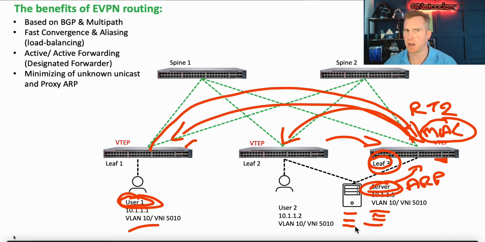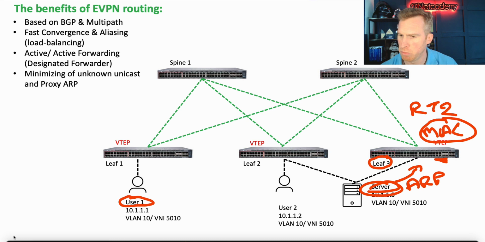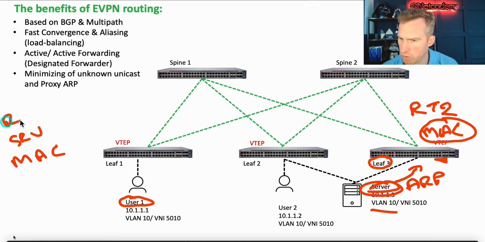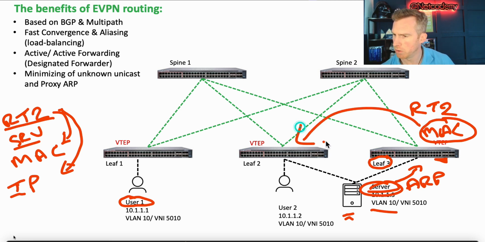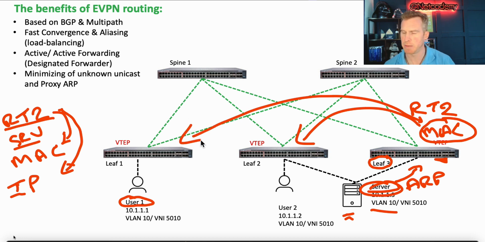Well, what about Proxy ARP? Well, the great thing about route type 2 is it will send a MAC address of the actual server here. So I'm just going to put a server here and on the top just route type 2. So that EVPN route type 2 for the server will contain a MAC address, but it will contain other fields as well. I'm not going to go into too much detail too soon, but optionally it will also contain the IP address of that server. And just as I said, that route type 2 is advertised to all remote VTEPs that are interested in that same VNI, in that same virtual network identifier.